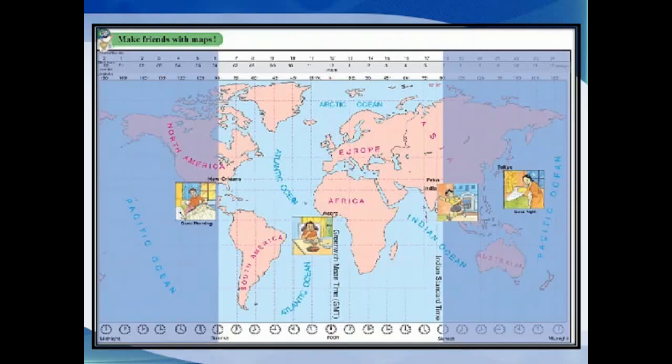Select any one longitude, calculate the local time of the longitudes lying 1 degree to the west and east of this longitude. The selected longitude is 80 degrees east. Local time is 5:20 pm. The local time of the longitude lying 1 degree to the west of the selected longitude, that is 79 degrees east, will be 5:16 pm. While the local time of the longitude lying 1 degree east of the selected longitude, that is 81 degrees east, will be 5:24 pm.